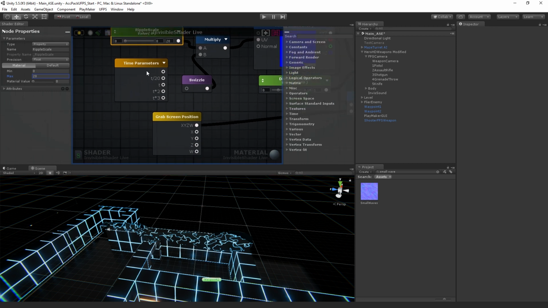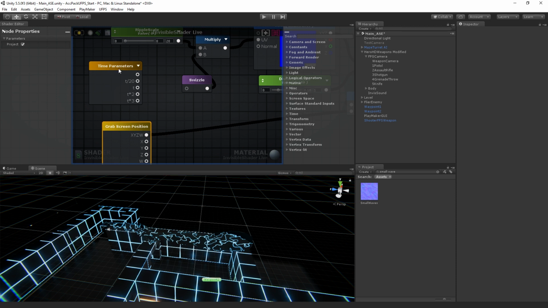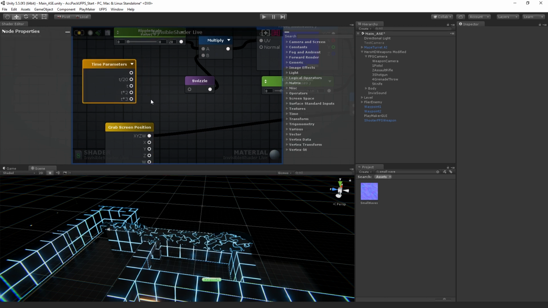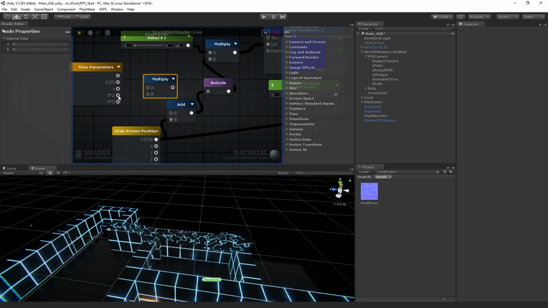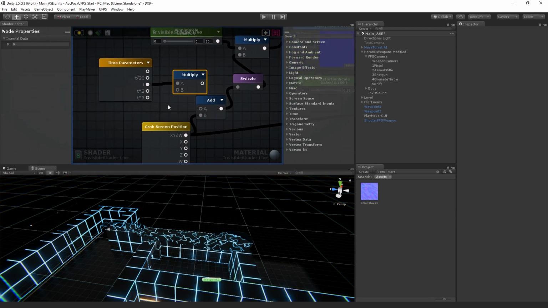Now, the input to the swizzle is going to be the existing screen position added together with the time, and the time is also going to be connected to a multiply node. So first, let's add the Add node. And one input for this is going to be the screen position, right? Notice we have two outputs from our screen position: the original screen position passing through and this added offset screen position. And then we're going to add a multiply node. We're going to take the middle t value, and each of these are different. This is t divided by 20, multiplied by 2, multiplied by 3. And this, I believe, is a vector 4 with all the values.